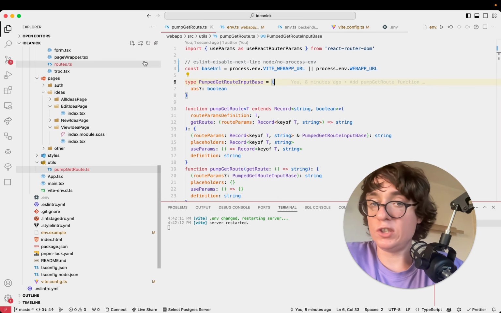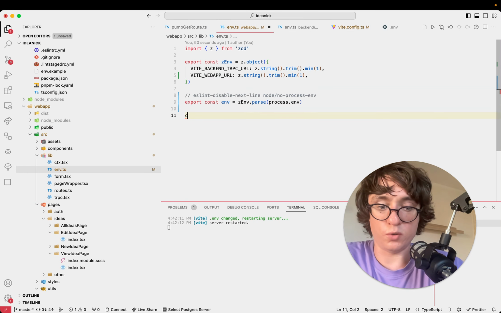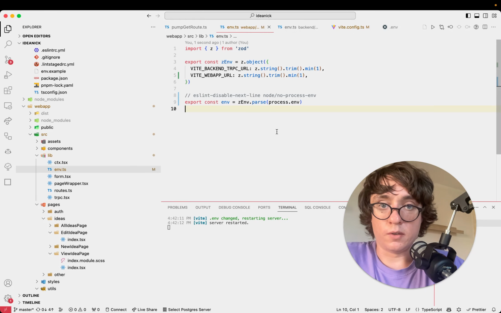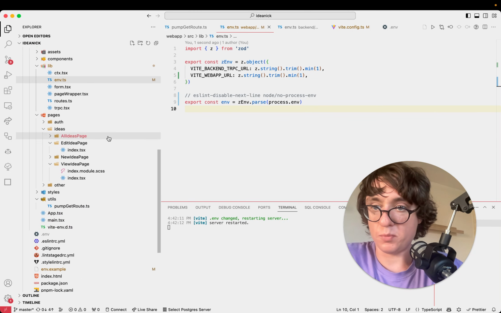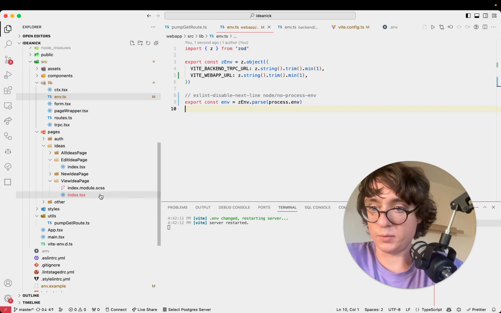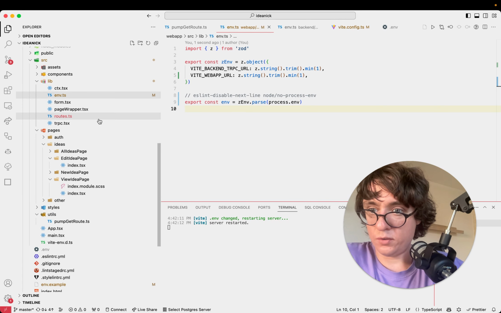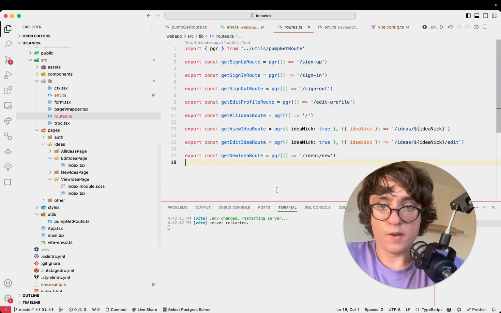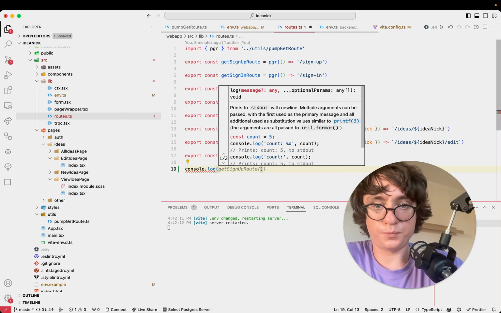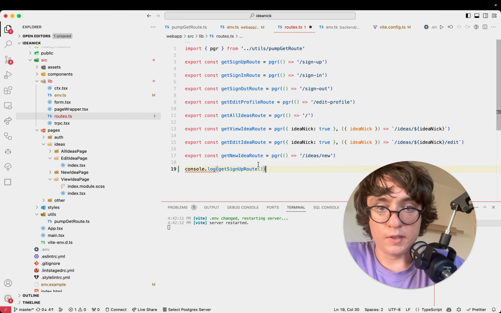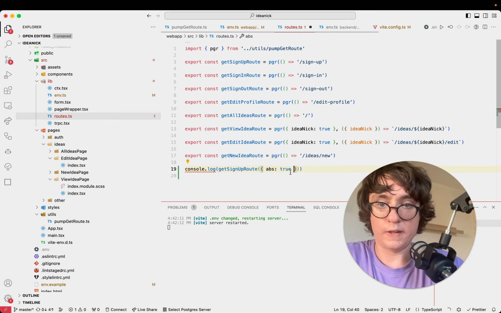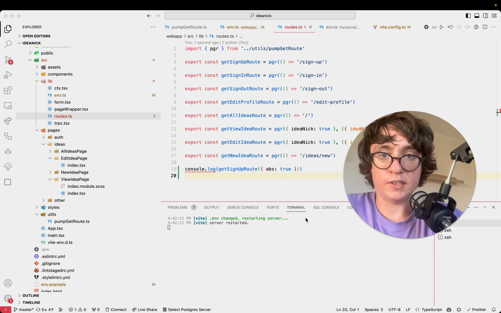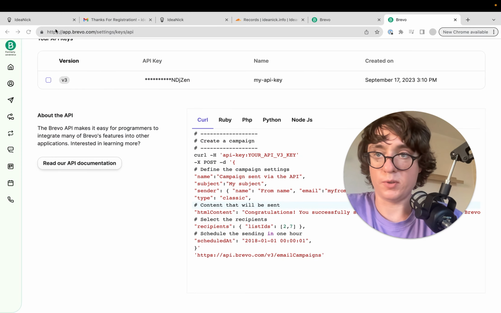There. Now we can check that it's being output correctly. Let's just add a console.log. Okay, let's do it. Let's just do it in the root file and see that the absolute path is being output correctly. Then, routes file, console.log, getSignUpRoute with abs true. So, it should be logged on the front end. Let's take a look. So, our console, yes, it inserts localhost:8000/sign-up.